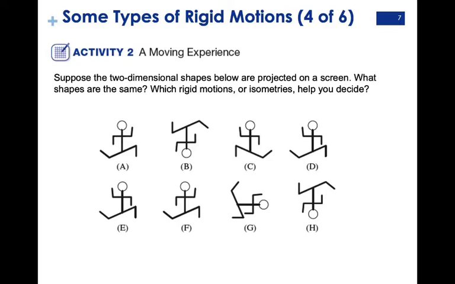So let's look at activity 2 here. And so let's see which of these shapes here, 2-dimensional shapes here, are the same here. So could we perform some of these rigid motions on them? And so to explore this, let's call our first image A here our original, and we'll compare the other images to that. So let's look at image B here. And that's going to be a rotation of the original. Right at the center, if we were to put a point in the center of the object, flip it around there, 180 degrees, that'll give us a rotation. Everything's still in the same orientation.